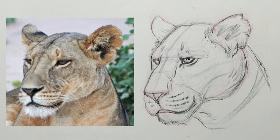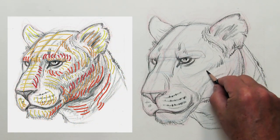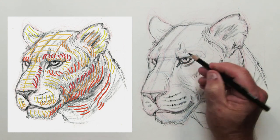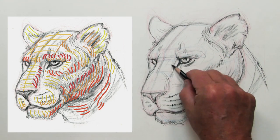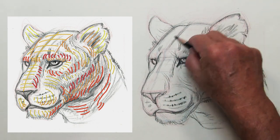Okay, now that I've got the basic head and feature structure laid out, I'm going to add value and then texture to the drawing. If you look at that chunky drawing to the left, you can see how that skull structure influences the surface form and ultimately the strength of your design.